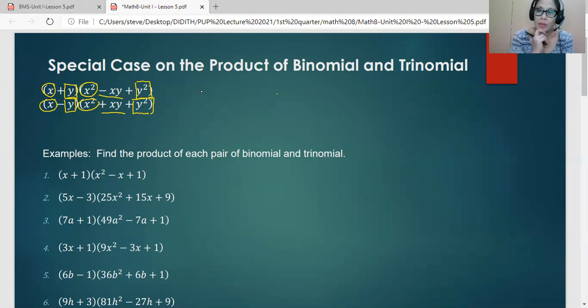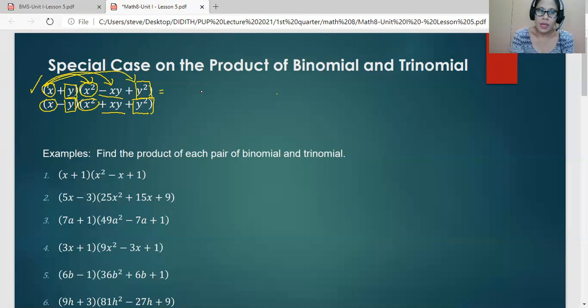So how do we find a pattern? Similar with what we did in the previous discussions on other types of special products, we were able to derive a pattern by considering the distributive property of multiplication. And exactly that is what we're going to do also. Let us consider these two factors. So we're going to multiply x to all the terms of this trinomial factor.